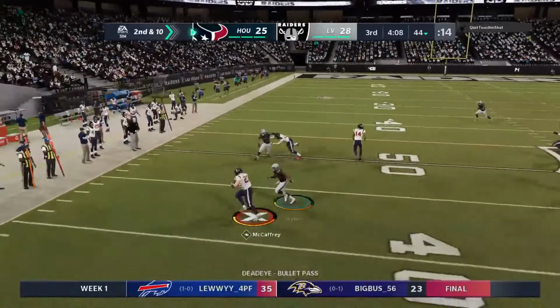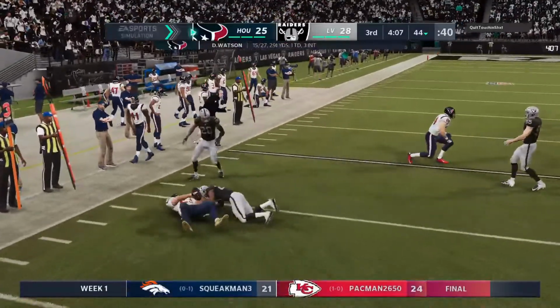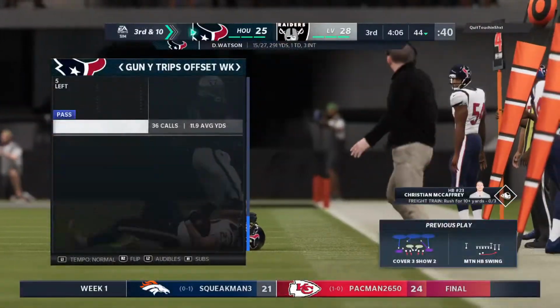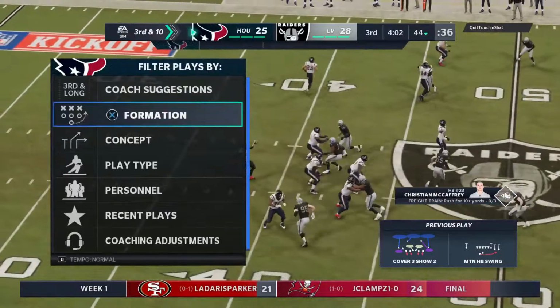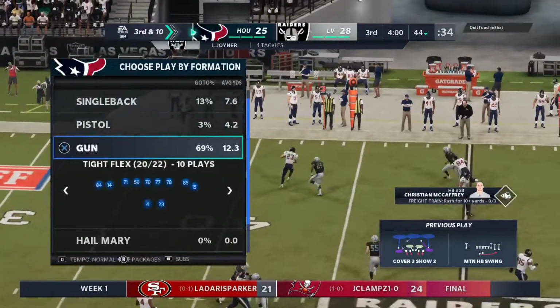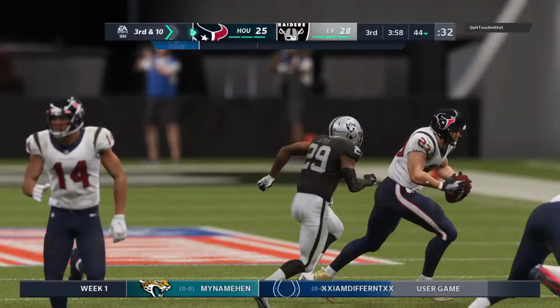Looking to throw again on 2nd down. Watson gets this to his running back. It's Christian McCaffrey. That helps the completion percentage, but not much else, and now it's 3rd and 10. They tried to swing it out left into the flat, but the defense, they were very principled there.